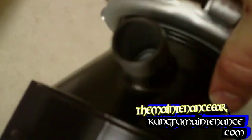Our new disposal. Since we're hooking up a dishwasher line, we've got to knock out this knockout right here. I just use the flat blade of my screwdriver and a hammer to knock this in. Make sure I retrieve my piece here.